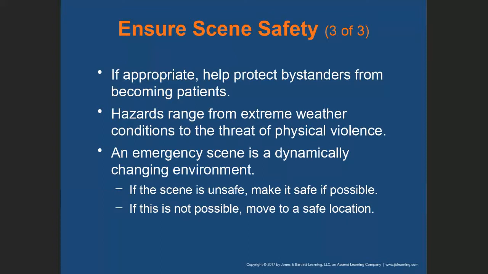Now, thinking about scene safety, what are some of the things that can be found on a scene that will make that scene unsafe? Mr. Zandre Powell, quickly. Downed power lines. Okay. In terms of a motor vehicle accident, you can have possible fire from spilled gasoline and stuff like that. Okay, so I heard dangling power lines, gasoline from a MVA.